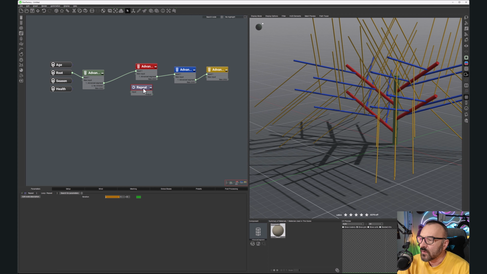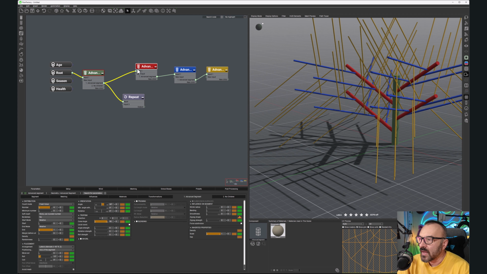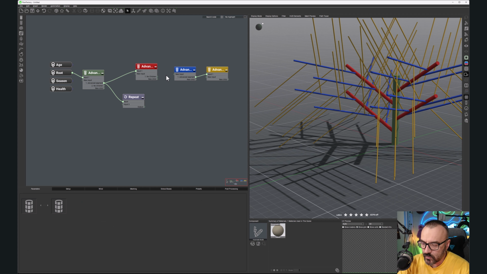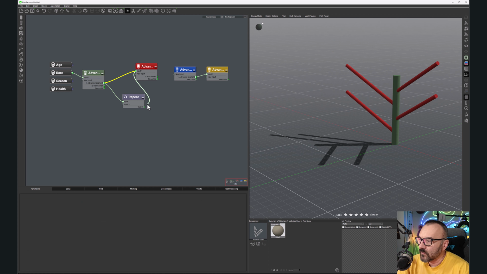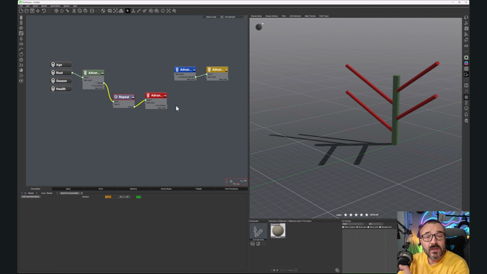First, of course, we need to create the repeater. And the repeater accepts input, and it also accepts output. So right here, we're going to create output. And as we're connecting, you can see it does not change. Let's repeat and put maybe 2. Notice it does not change either. Well, it's because right now it's an open loop, meaning it does not know when to stop. What we can do is tell it to go to next.